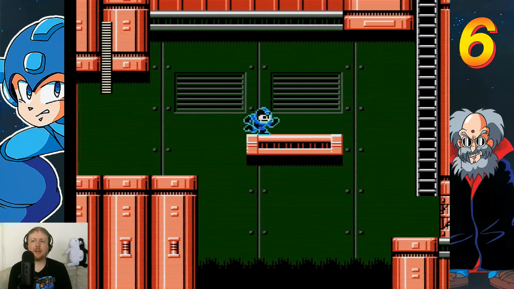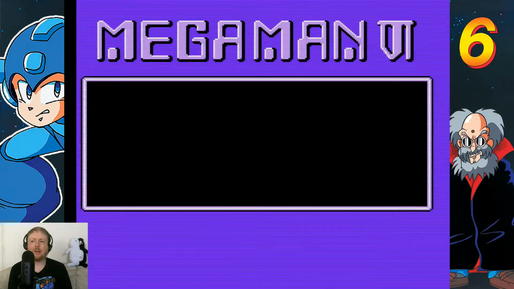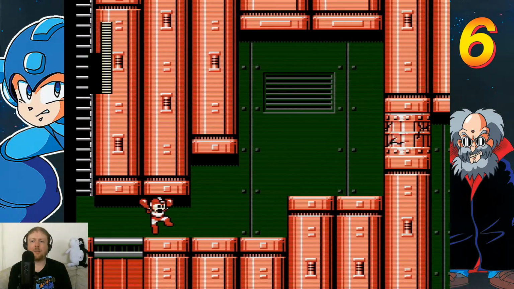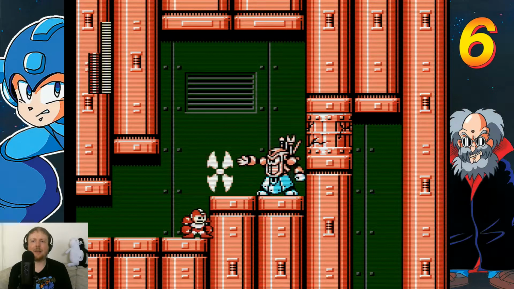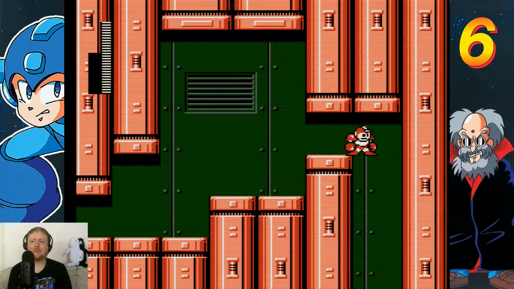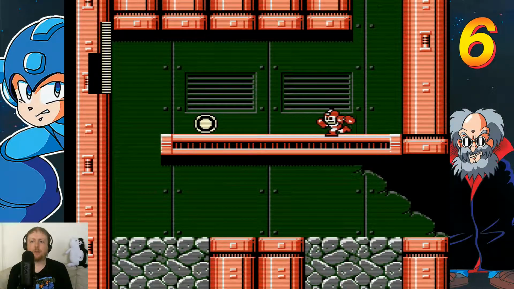So here we could break this open. We don't really need the stuff that's in here, but we may as well go in here. Anyways, I believe there's an E-Tank in here. Or there's the alternate path that leads us to an E-Tank. Again, we can just start to take this guy out with the power adapter, because it can also be used as a weapon against the enemies. Again, don't need that health. Gonna save it just in case we need to come back, for whatever reason.